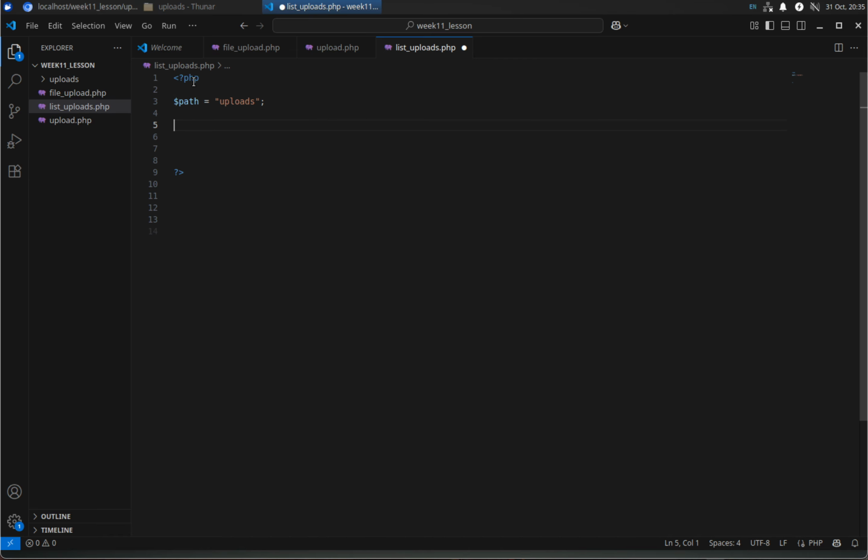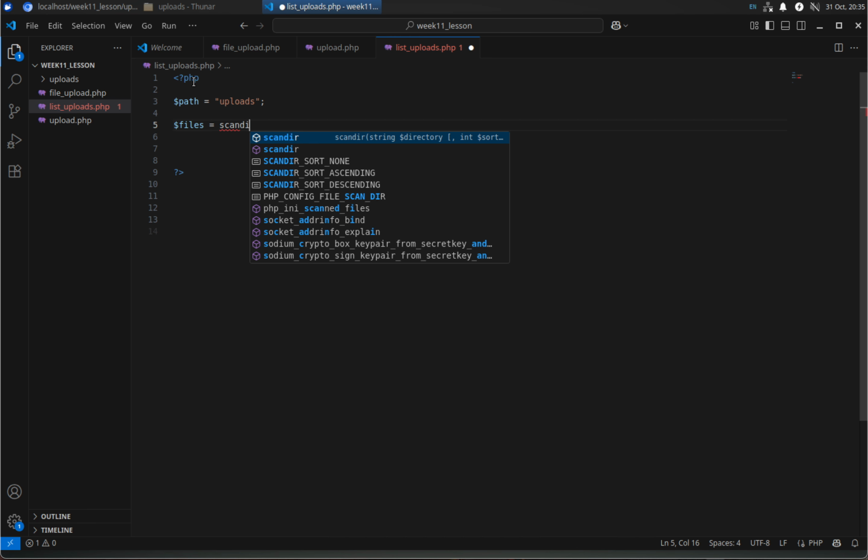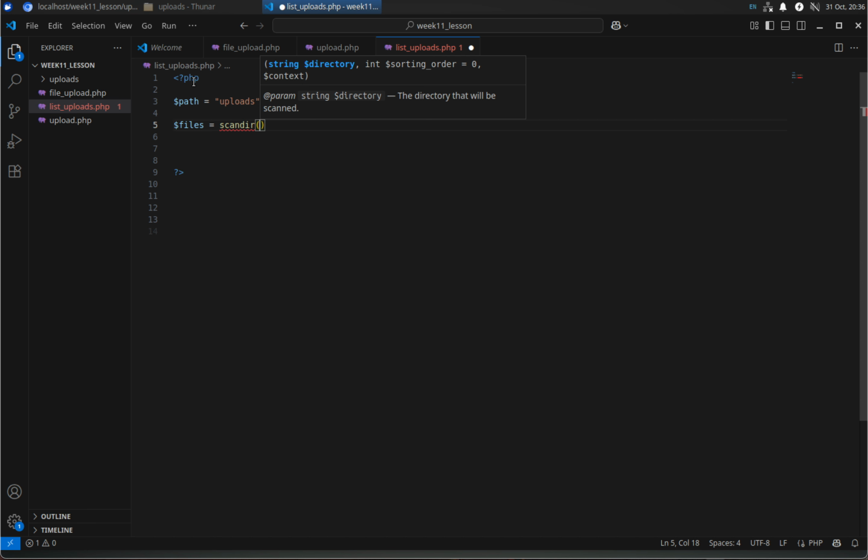The next thing we're going to do is make a list of all of our files. The way we do that is we create a variable called files, and it's going to be equal to scandir, which is a built-in tool, and then our path.